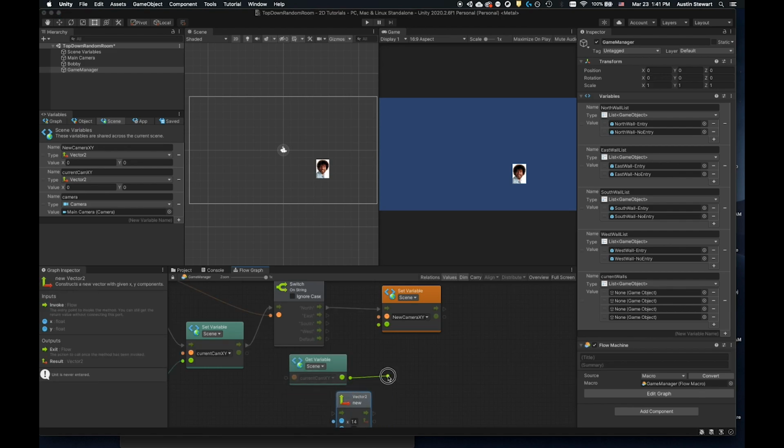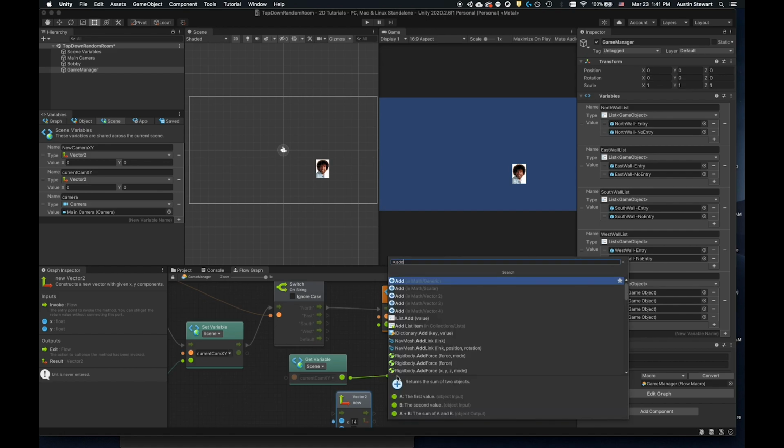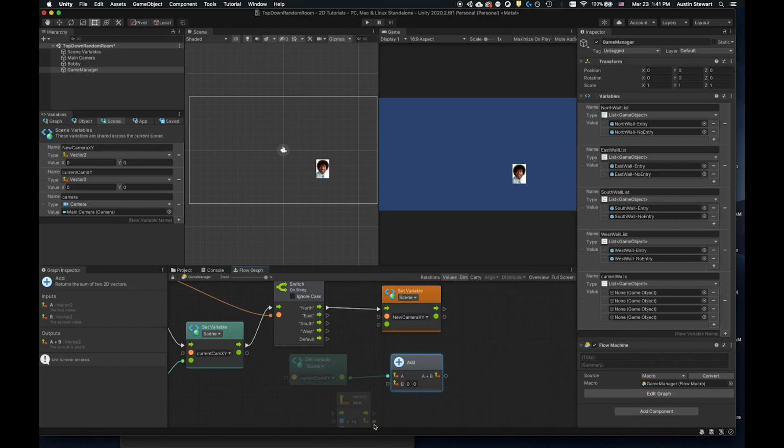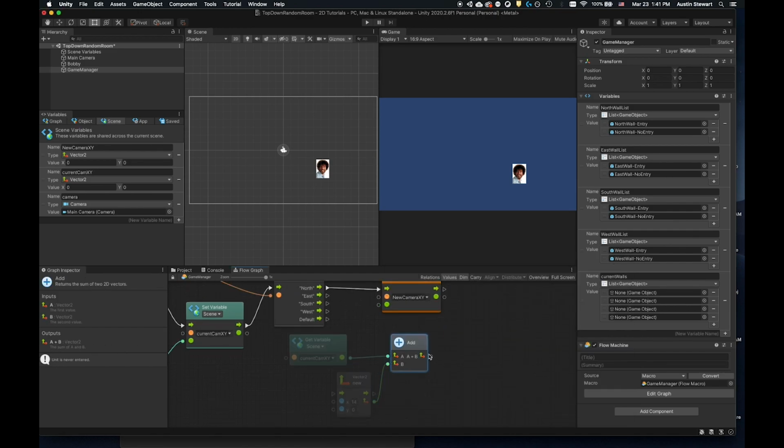So I just click right over here and say add, and I want to say add vector 2 just to make sure it's correct. And whatever that is going to get dropped in here in my new camera XY position. At this point, we're not updating the camera position yet. We're just setting the variable that we will then use later to update that position.